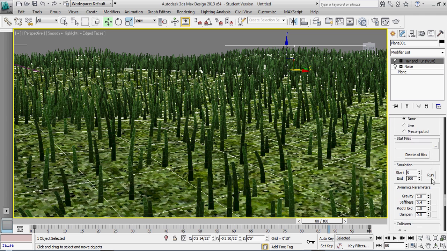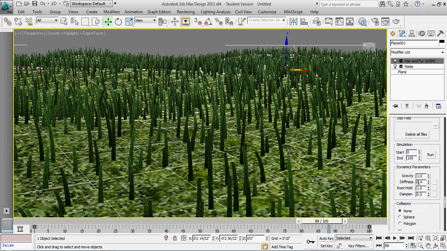And let's look at our parameters right here. Part of the problem is I've got really intense gravity going on. Well, I shouldn't say really intense gravity. That's 9.8 meters per second squared. That is what gravity really is. But I really need the grass, I don't want to increase the stiffness to keep it from falling. I actually want to decrease gravity to keep it from falling because I still want it to move laterally in the wind pretty freely. So I'm going to change that to about a 0.1 in terms of gravity.